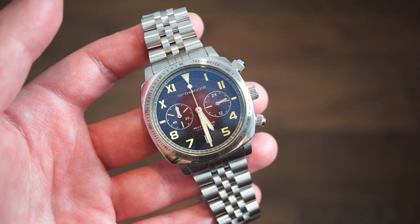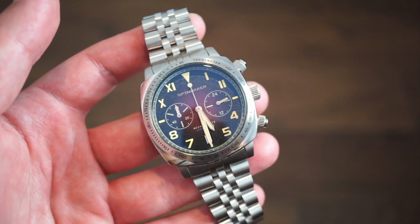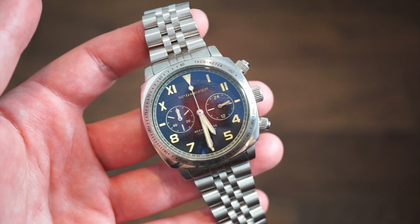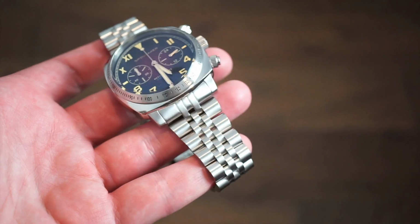But I think it's a pretty cool watch. It has some nice specifications and a very nice look to it. I must say, this thing really is a looker, with the nice California dial, the nice screw down pushers, polishing on the case, and that nice Jubilee bracelet.